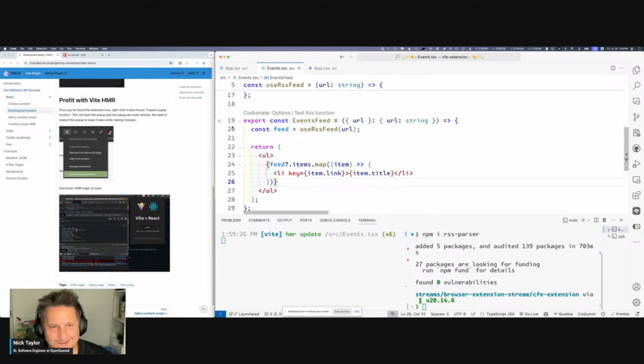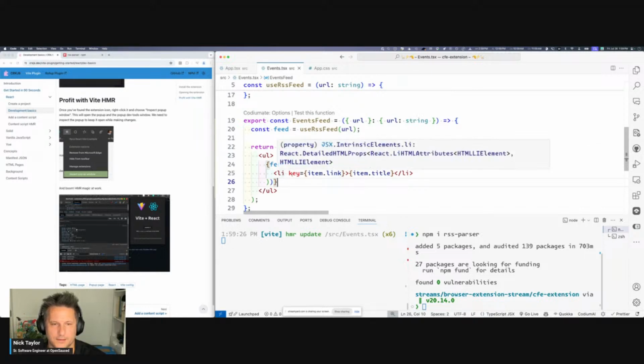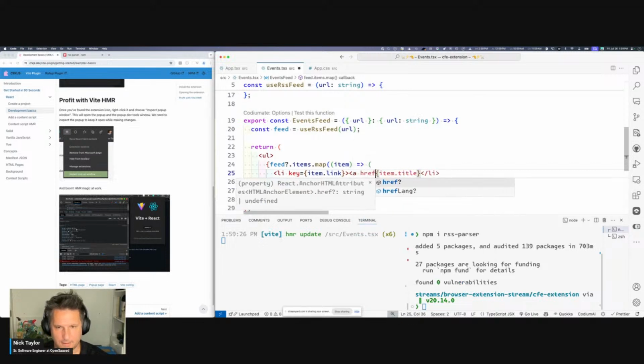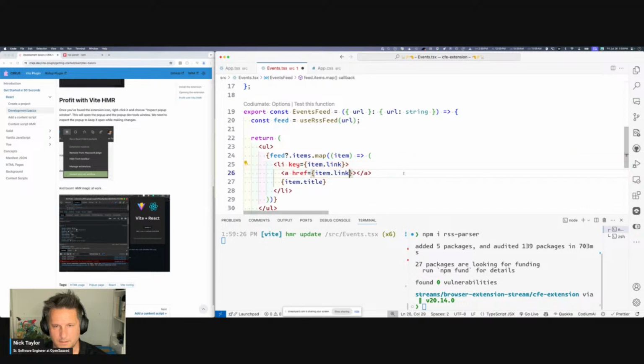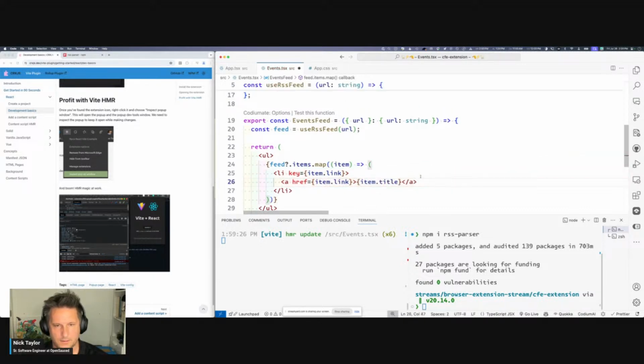Okay. Let's see here. Feed items map item dot link. No, that shouldn't be that. That should be, yeah, link's fine, but then we'll say a href here, and that's gonna be item dot link, and then we're gonna make that so it's a hyperlink.